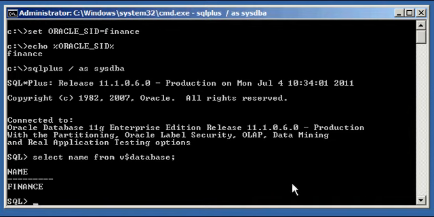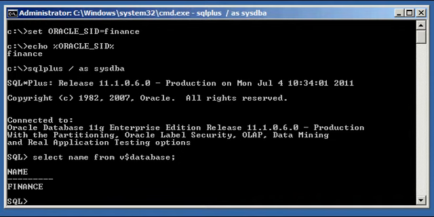Okay, so as you know, there are 3 views which are associated with base $ tables, base data dictionary tables. The 3 views are DBA underscore, ALL underscore, and USER underscore. Okay, I have a video where I go more in depth on that, so definitely check that out for reference.